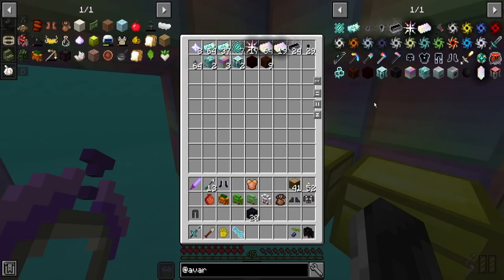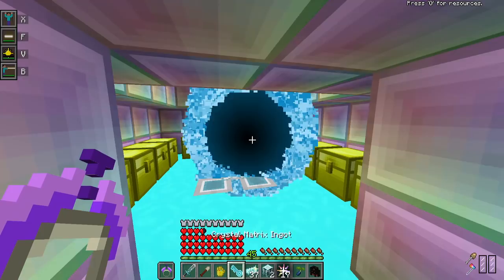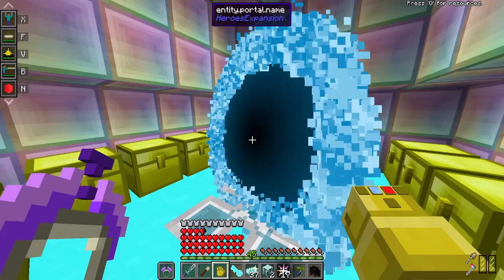So, what did it say? We needed neutral. We need everything. Okay, I'm going to grab them all. I do have the Infinity Ingots. Okay, we got the Extreme Crafting Table. Let's plop her down. Where did this portal come from?